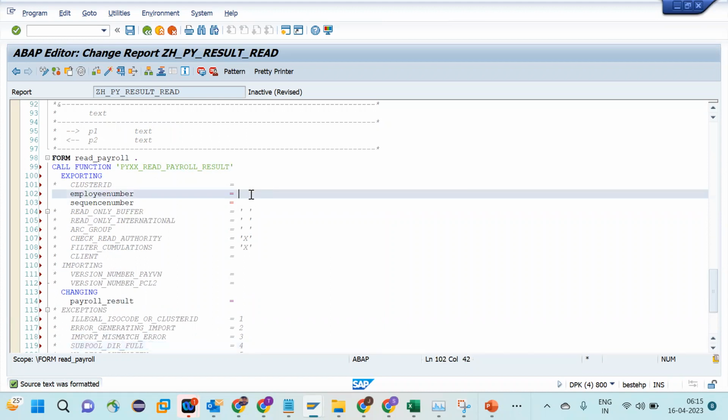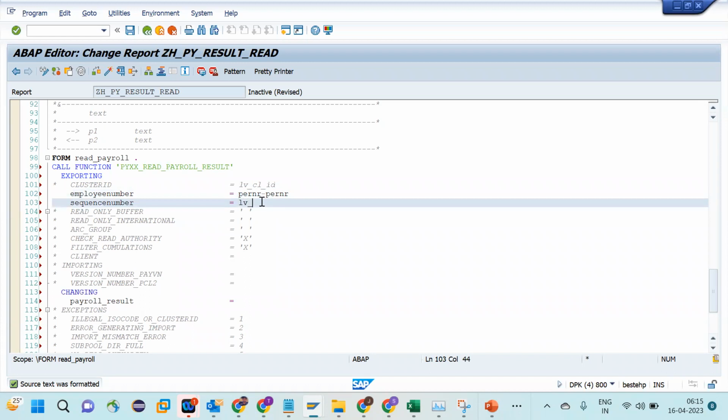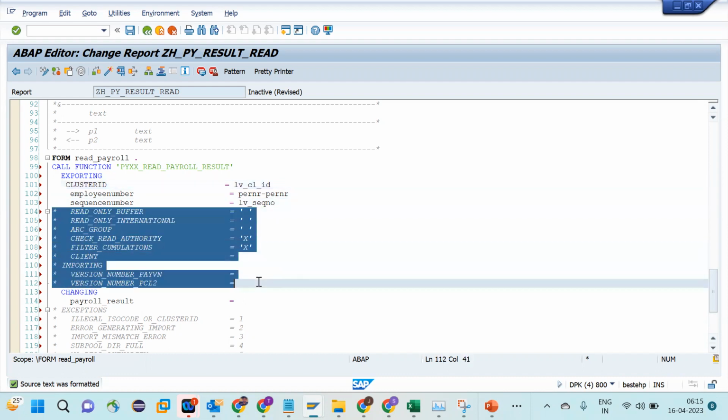It takes as input the employee number, then cluster ID and sequence number, and it returns the payroll result.